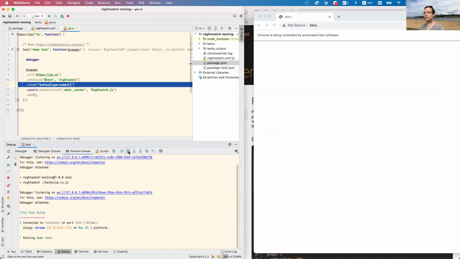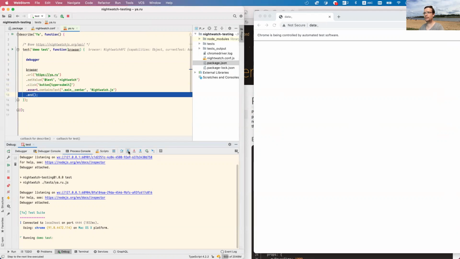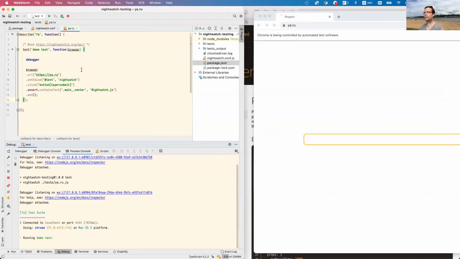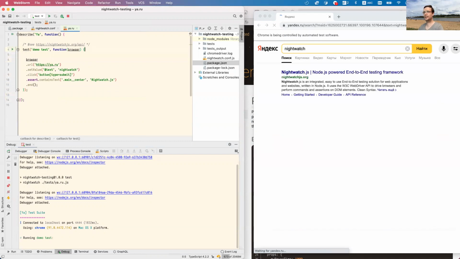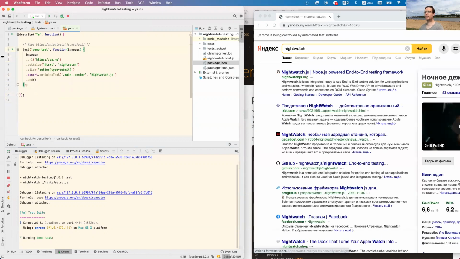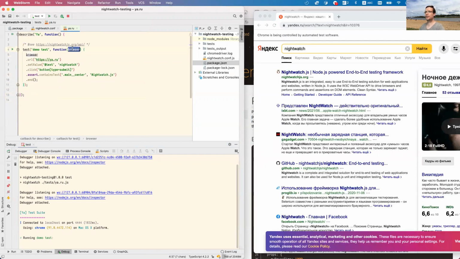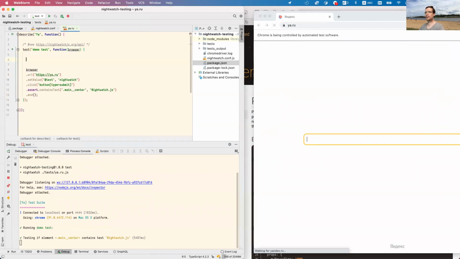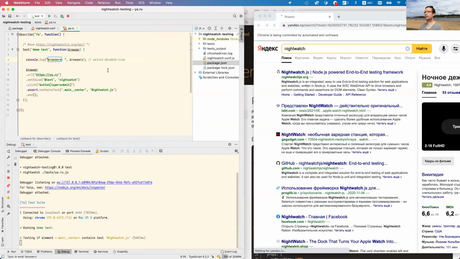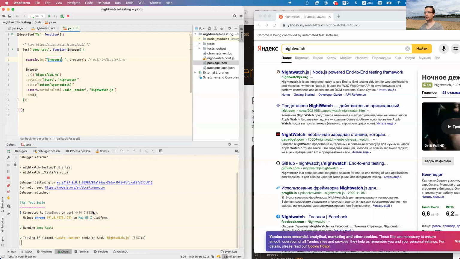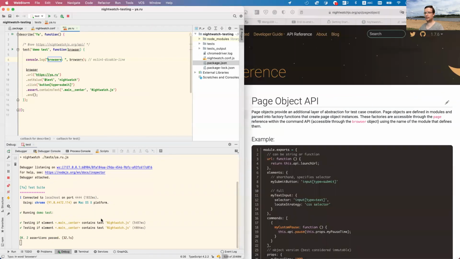It's a very simple example, and because of that, there is nothing interesting. Nightwatch, test running. Okay.